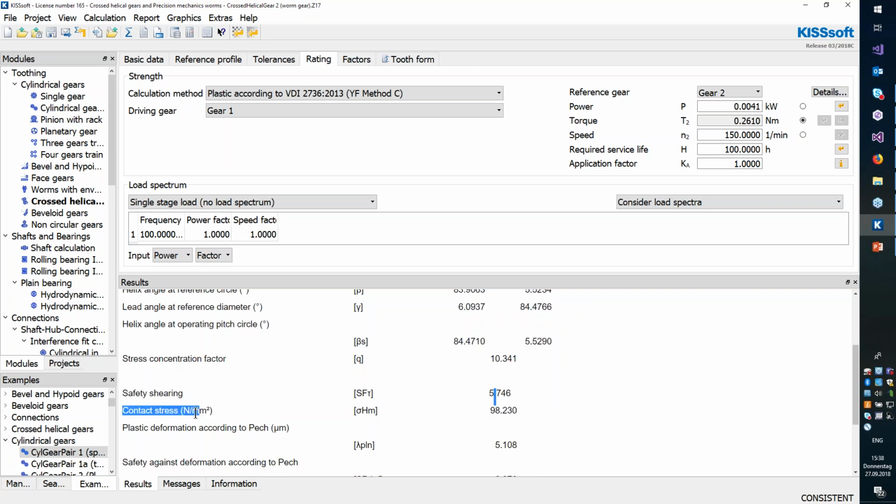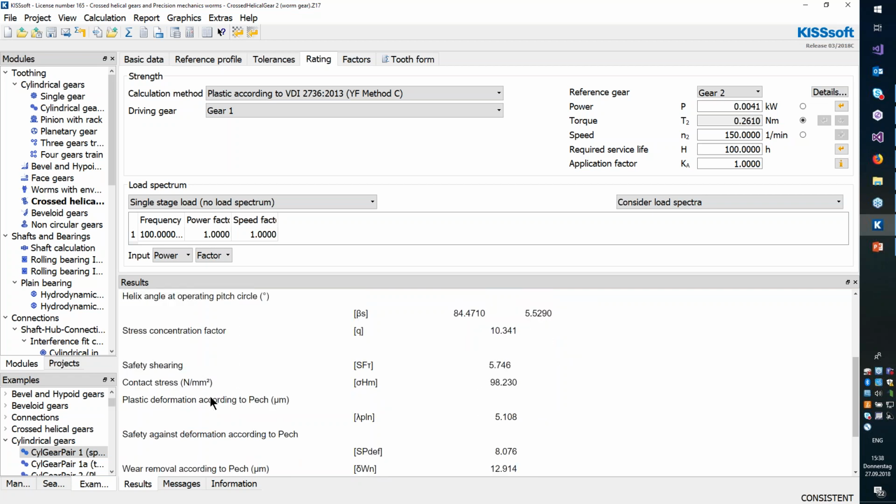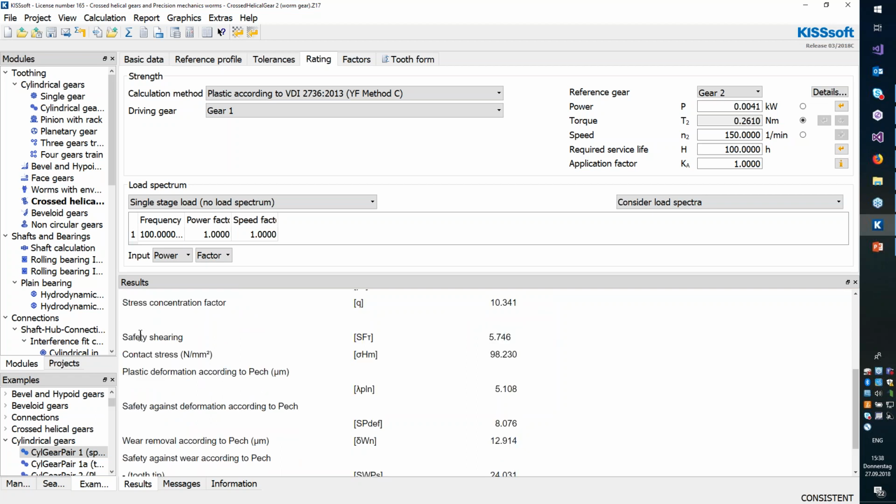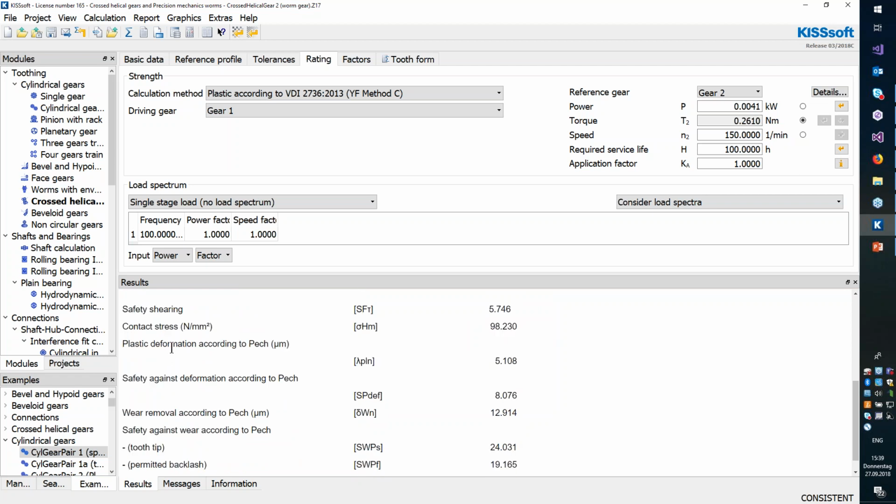We also show the contact stresses, but we don't show the contact safety factor because we don't have the allowable flank stresses. In addition to these 2 safety factors, or to 1 safety factor and 1 stress, if the material combination is correct, if we have POM or PA46 or PEEK, we also calculate wear of the worm wheel, so of the output gear according to Pech.